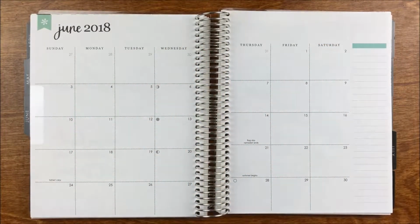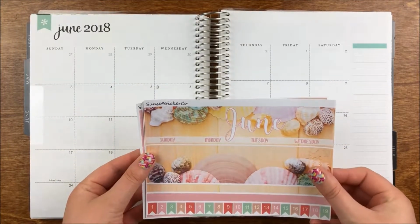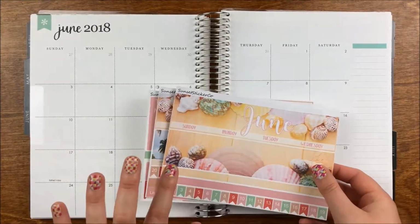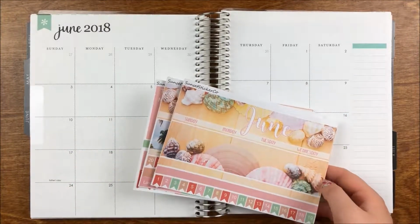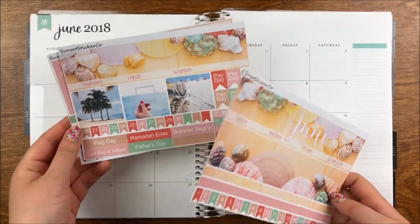Everyone, it's Zara and I am back to film my rewind spread for the month of June, and I am going to be using a kit from Sunset Sticker Co. This is my first time using a monthly kit from her shop, but I really liked the seashells and just the artwork in this. It's kind of a photo kit.